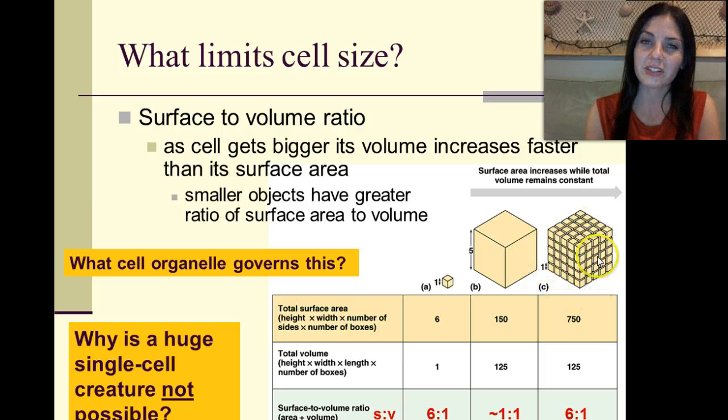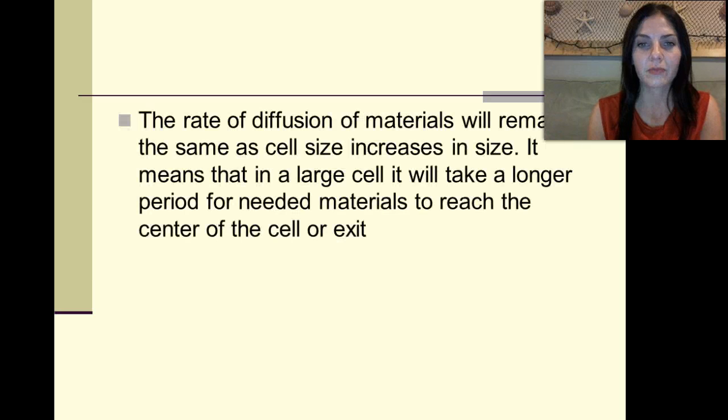So one of the ways that cells have solved this problem is to colonize, meaning we have tons of tiny little cubes that form next to each other in the shape of a larger cell or a big blob, but they're still separate entities. This allows for those nutrients to pass into and out of the cell at faster rates.